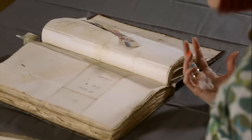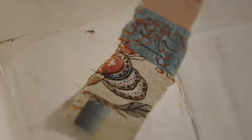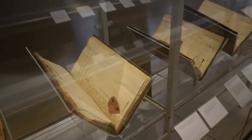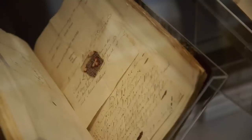We're used to associating fashionable dress with court circles, the aristocracy throughout history. But now we're really beginning to see that members of the urban poor are able to start engaging in this fledgling consumer society as well. From a historian's perspective, this collection is just absolutely invaluable. What we're left with here is about 5,000 textile swatches, and it's now the largest collection of everyday 18th century textiles that we have in the country.